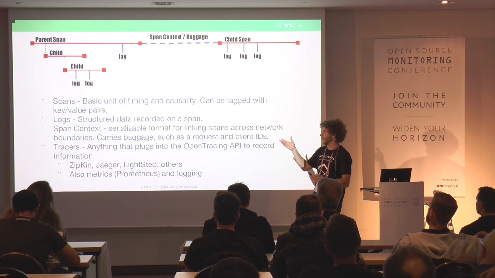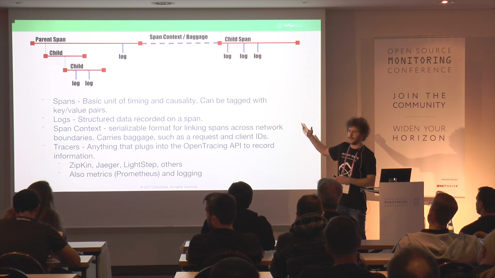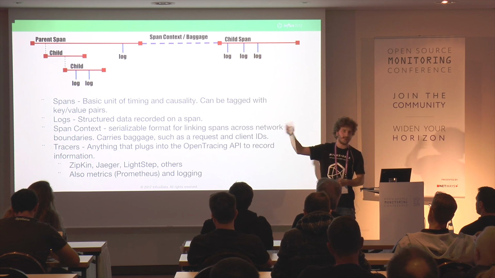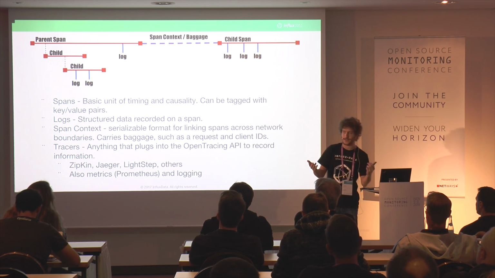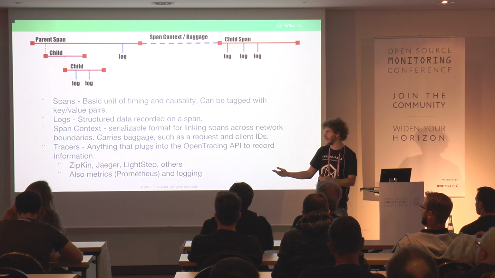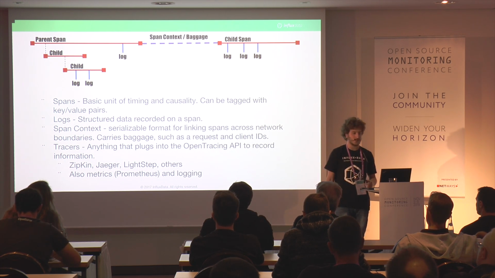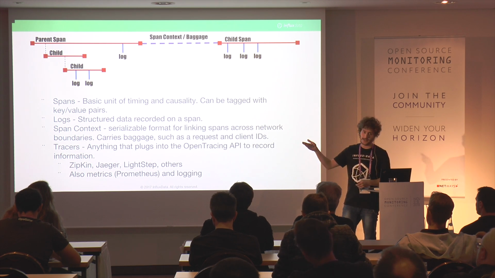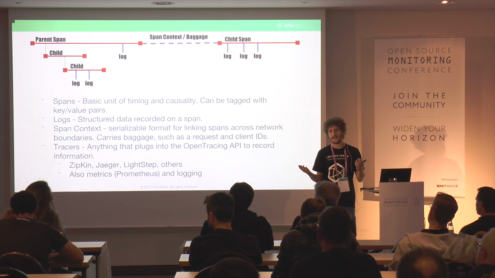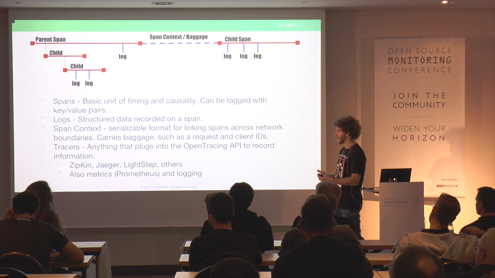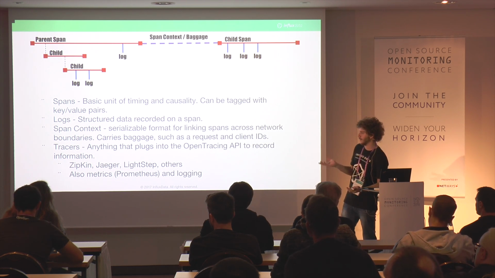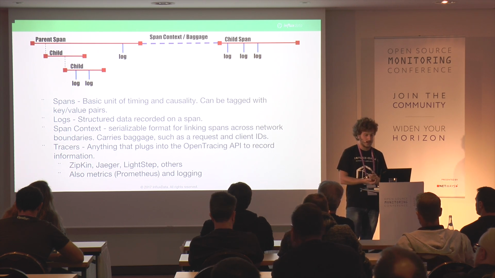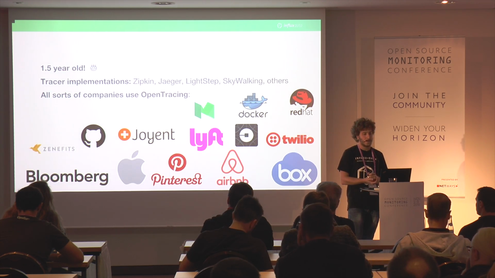And a lot of these concepts come from what I showed you before. So you have the spans, and you have the parent span, the child spans, and you have the key-value store that are the labels. You have the span context. So everything works as I told you before. So you have tracers, because obviously it's a standard, so you can have more than one tracer. There are open source, closed source, as-a-service solutions. I'm going to show you some of them later.